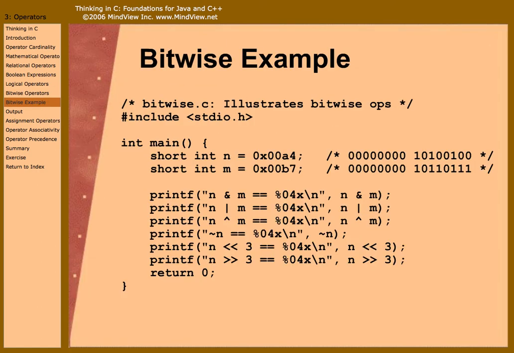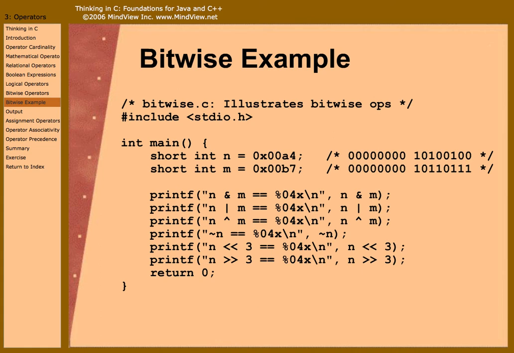This example takes a couple of numbers and exercises the bitwise operators on them so you can see how they work. And I've included in a comment there the bit patterns for those two numbers. The first operation is in that first printf statement. It's going to print out the result of the bitwise and of the two numbers. So if you take a look, you would expect only 3 bits to come out in the answer, because there's only 3 bit positions that are 1 in both numbers. For the inclusive or, the vertical bar, you would expect 6 to come out. How about the exclusive or?